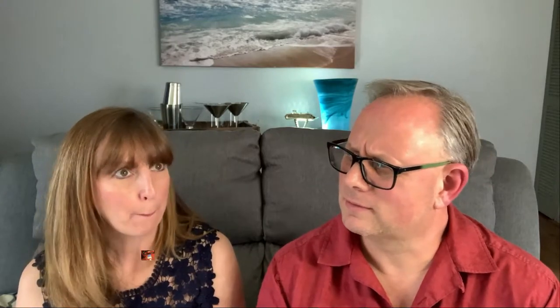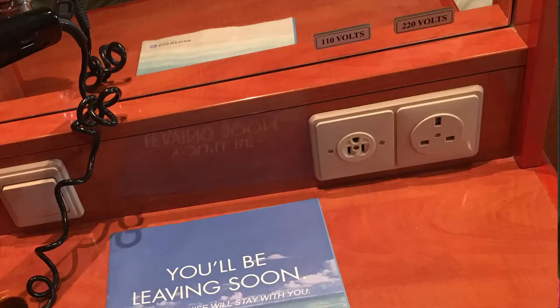There was at least one plug, possibly two. We always travel with a power bar because between camera equipment, laptops, a curling iron, and a straightener, we're always taking turns charging something. There was a nice big TV. We don't watch a lot of TV on a cruise ship — sometimes we haven't turned it on at all, except to check the navigation or the captain's information. It seemed average when we clicked around — your typical run of channels for a cruise ship. Our friends apparently watched a movie or two in their room one night, so movies are available on it.